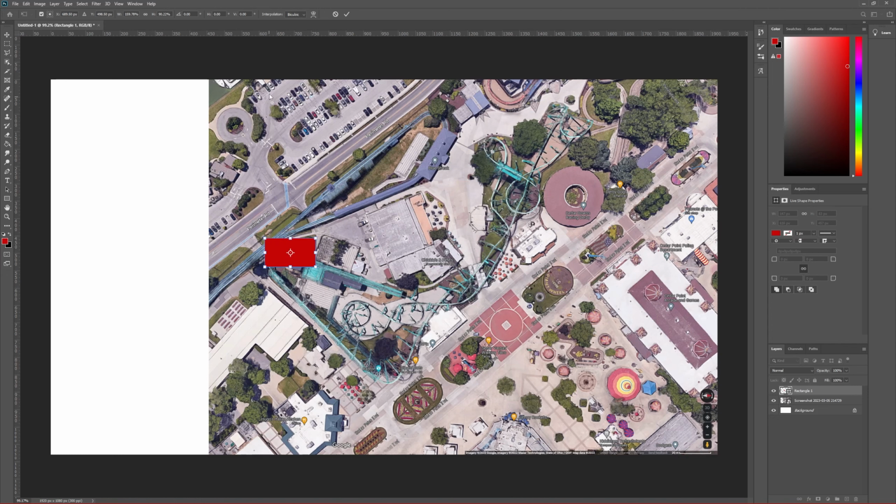We have the whole ride covered at this point, everything that we need. So we really don't need this anymore. That's all we needed that for. And now we're going to need to find our slice tool. The slice tool right here. And now all there is left to do is to create our slices. These slices are going to be the images that we're saving. And they snap right there.